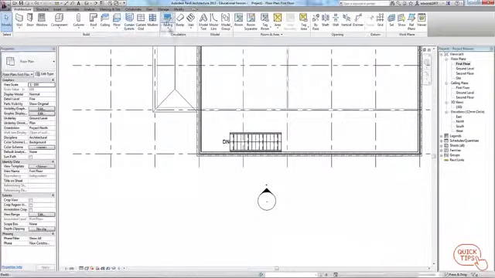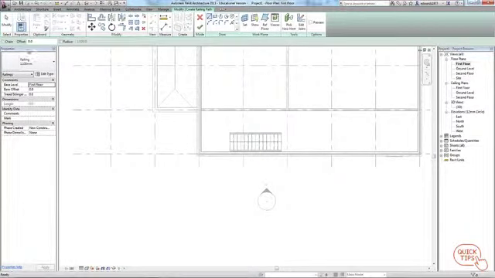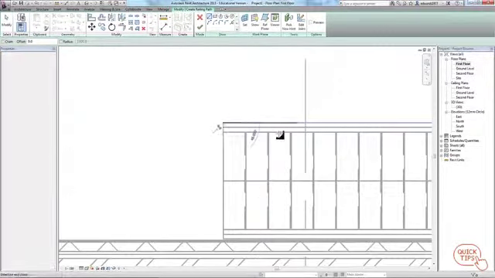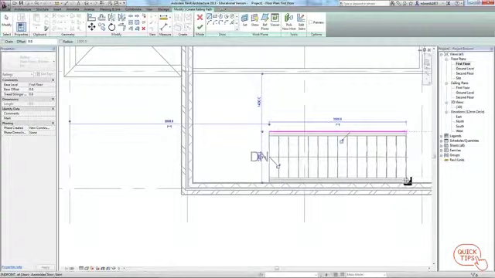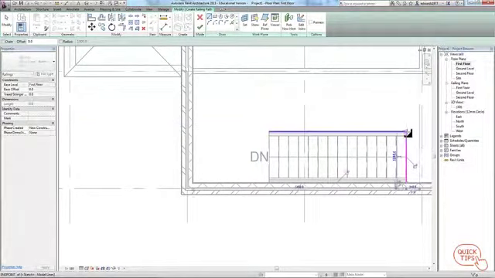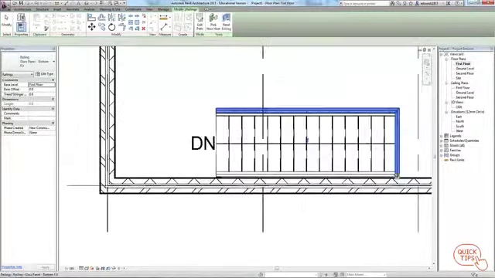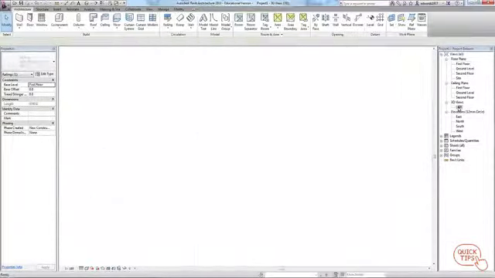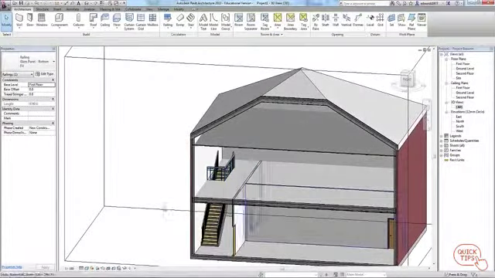Now we're going to move on to, let's go to first floor and add our railings. So pick the glass railing. You can have different ones, but yeah, we're going to have glass. So pick the normal line tool and draw like a box shape which goes to the wall. So if we go back to our 3D view, you will see there's our railing.